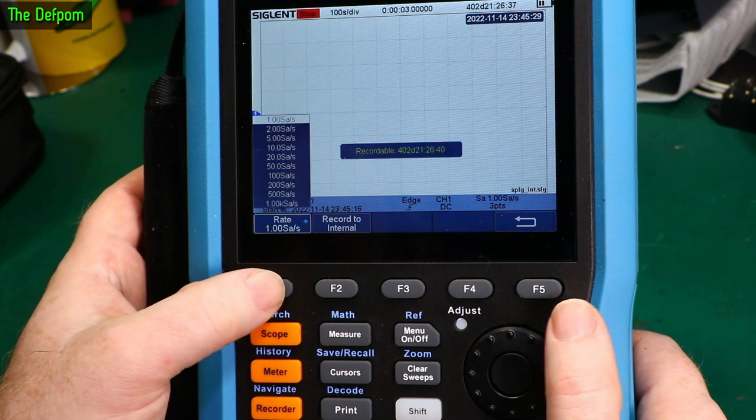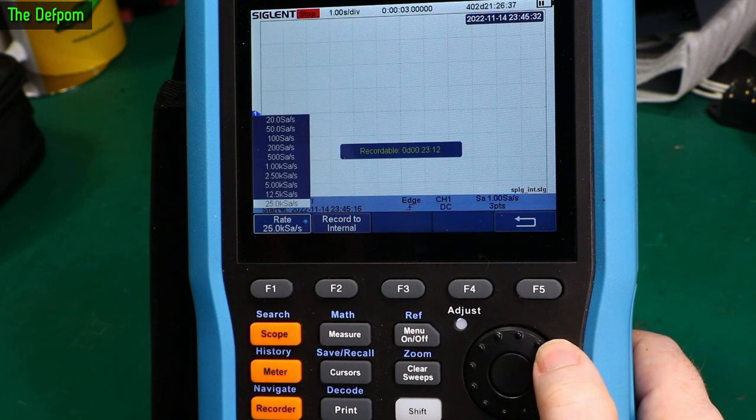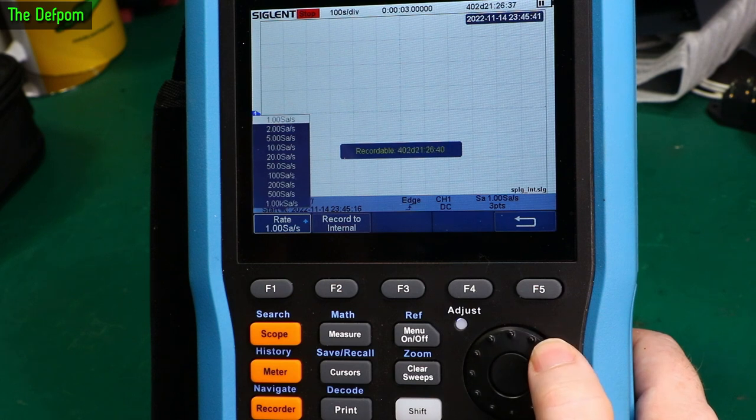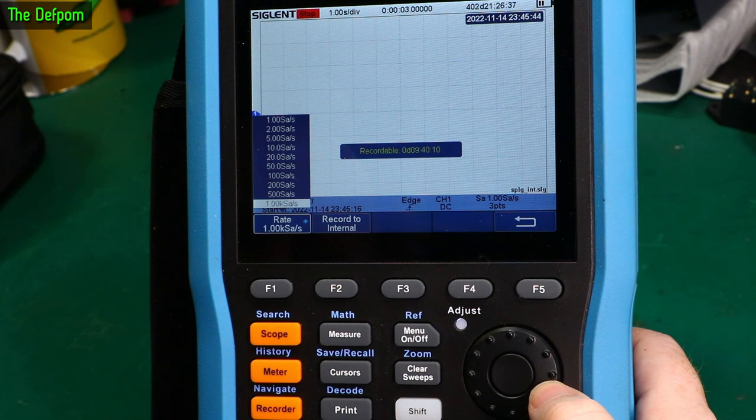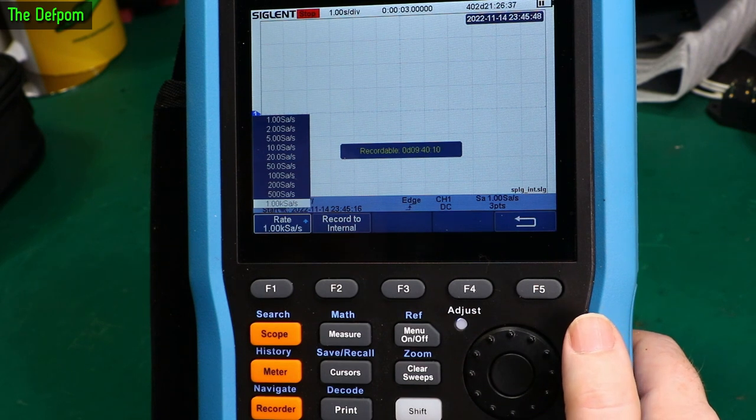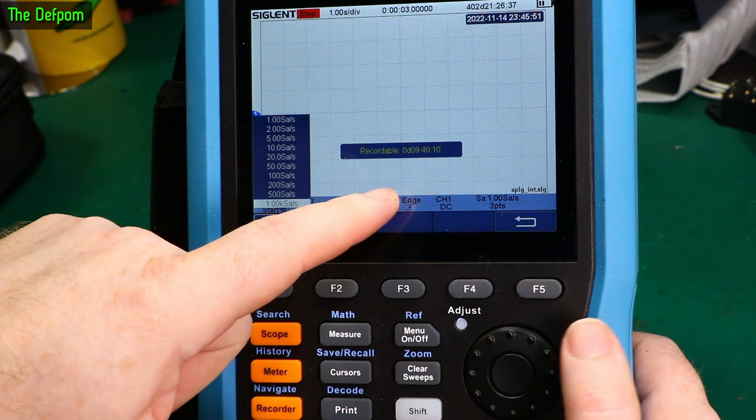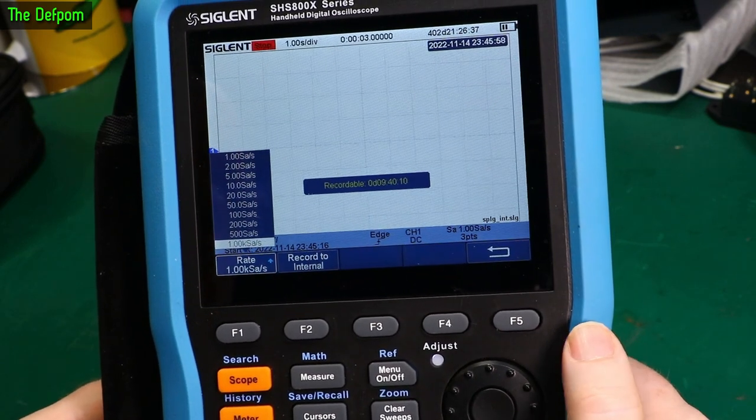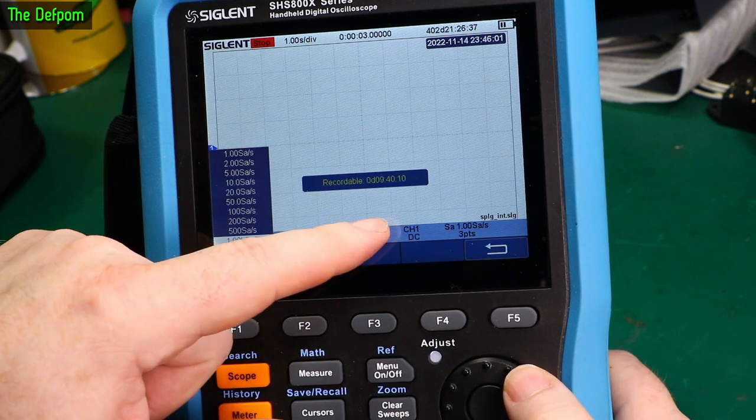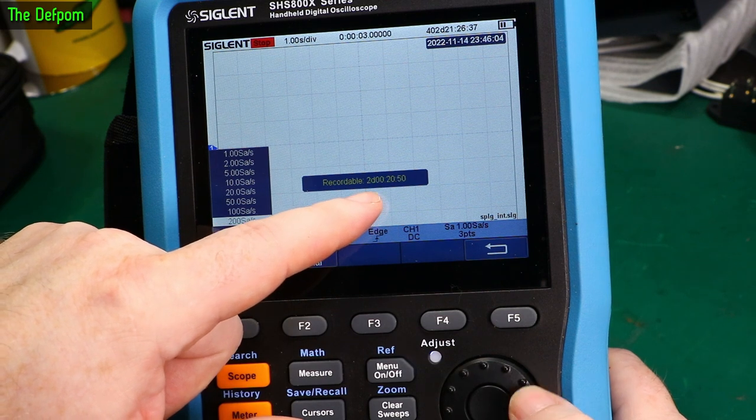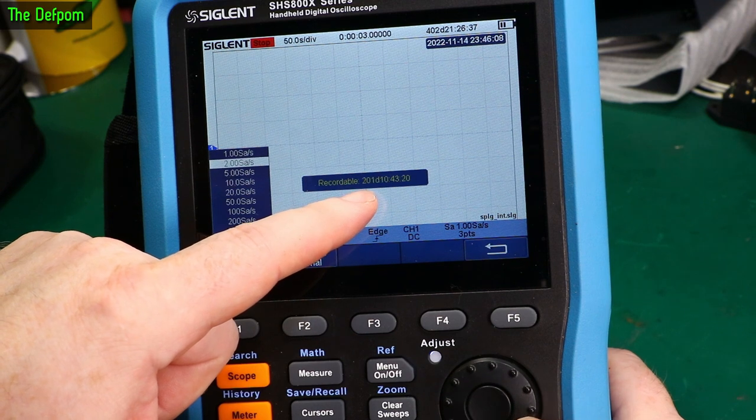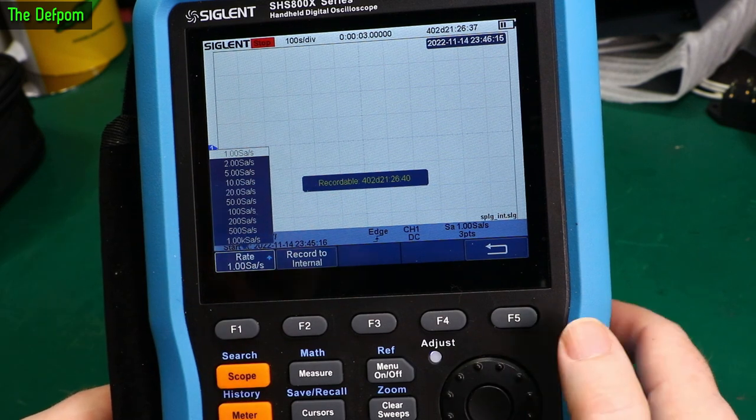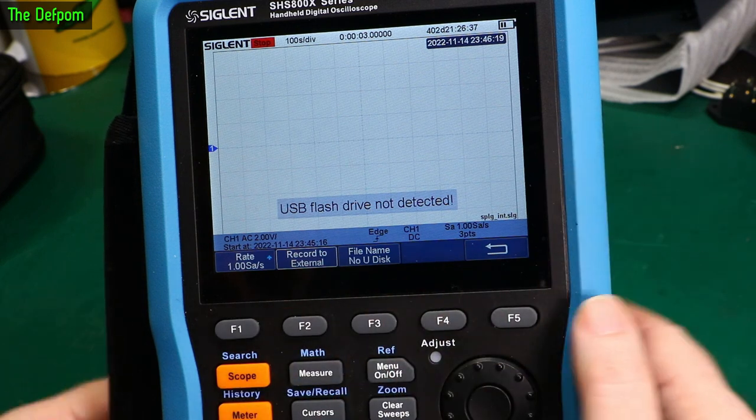One sample a second. Up to. Oh. There's quite a few. Alright. So one sample a second up to one thousand samples a second. Right. And here it tells you how much time you can record for. Can you see that? It's a bit small on the screen. I can see it fine but obviously on camera in this shot it's probably not helpful. So if I go through each one you can see the recording time changes. So obviously the longer the sample interval the longer it can record for. So once a second record for one in two days. We need to record to. I don't have a flash drive plugged in so I won't even give the option right now. That's not surprising.